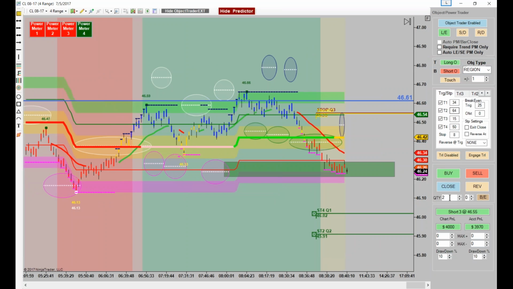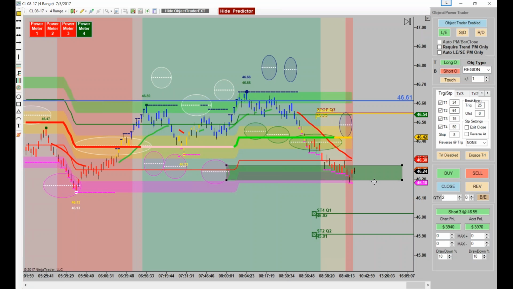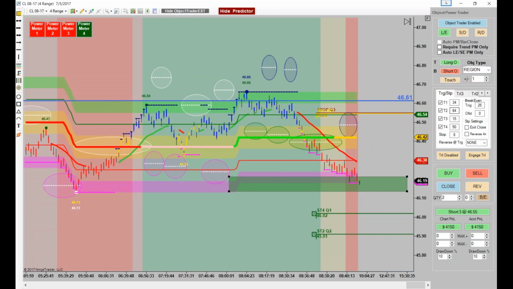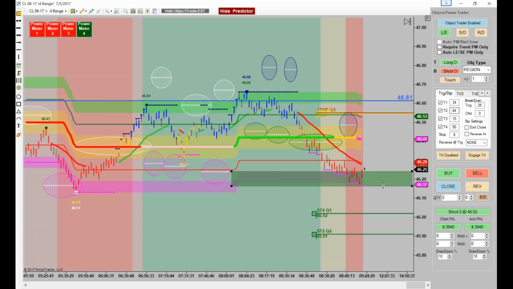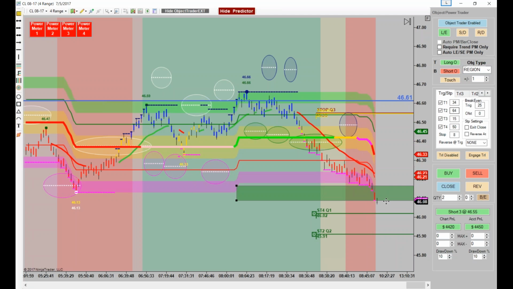We got 3 on. See if we can get it to scale out. Well, that's a good strong trend, isn't it? That's real strong.